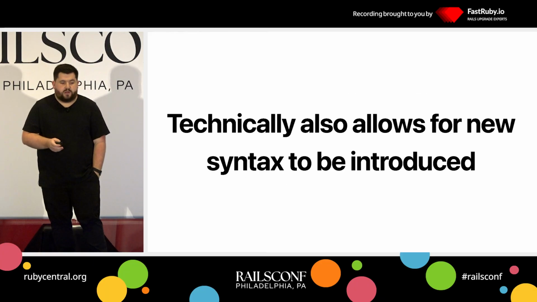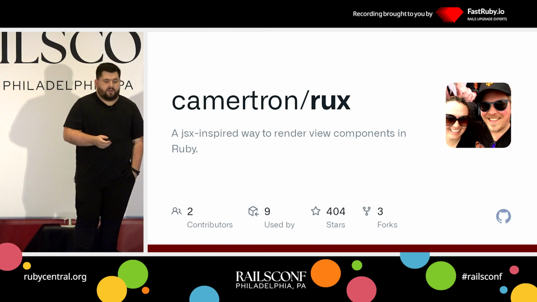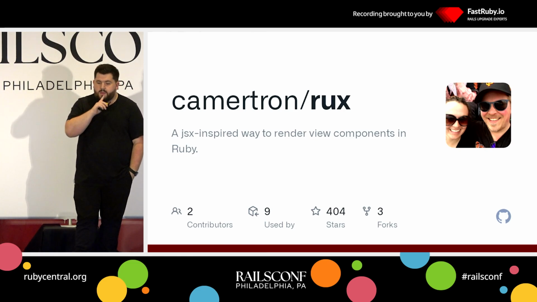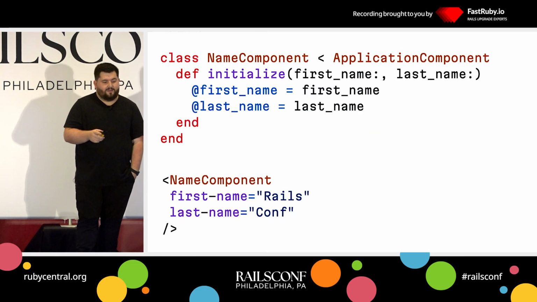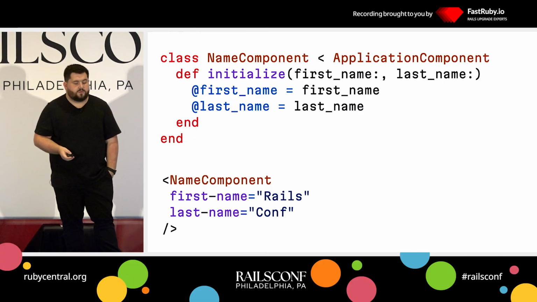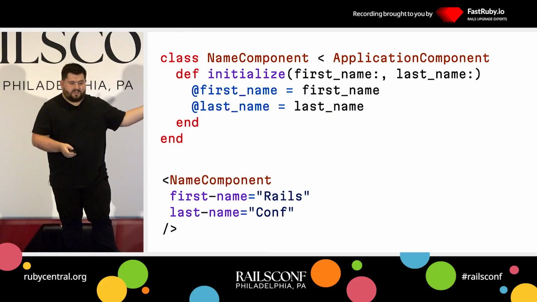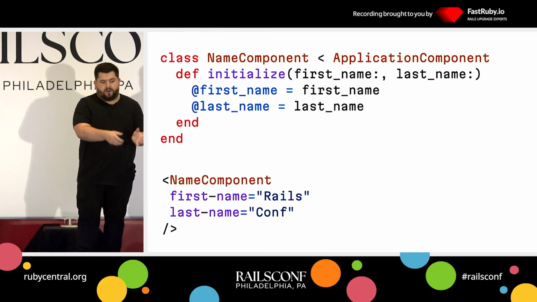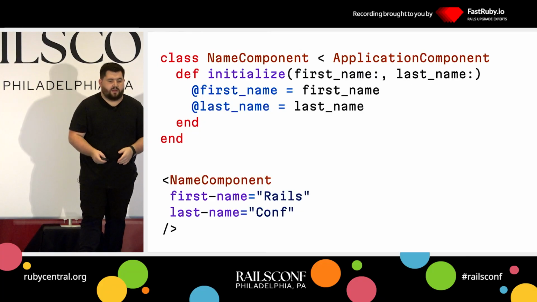So technically, this also allows for more syntax to be introduced. If you look at something like Rux from Cameron, we might be able to also say, let's use something like JSX-inspired syntax to render some of these components. I'm not saying this is the syntax we want to go for, but it's something we could explore now that we have this breaking change in this opt-in mechanism.